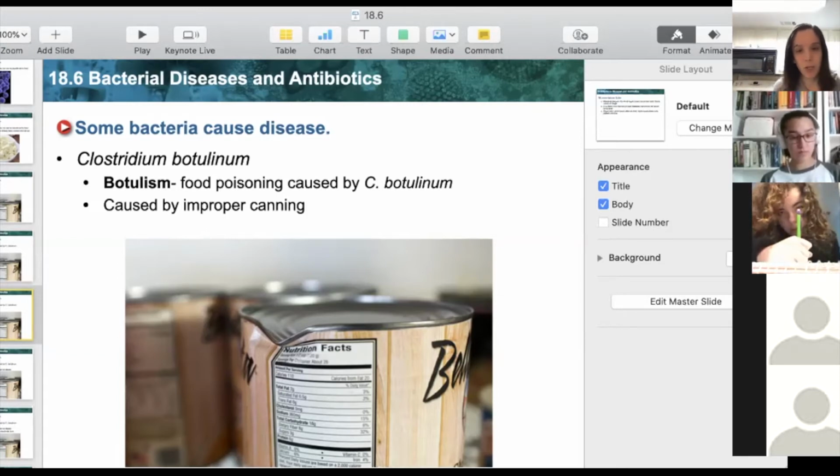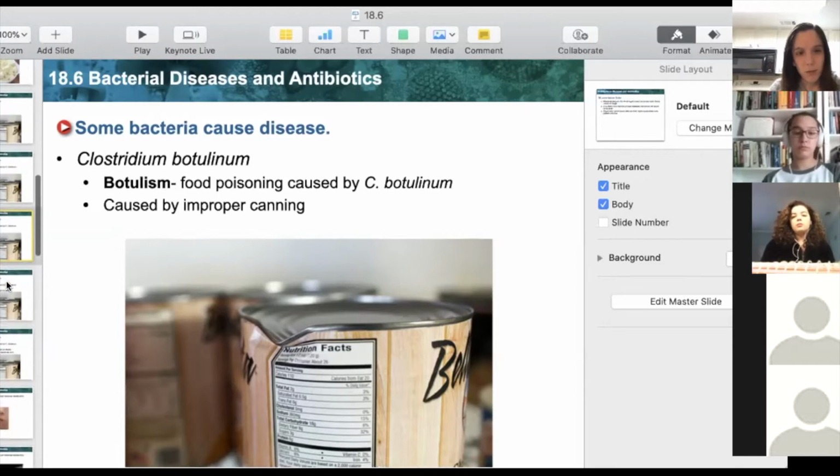If you were to get it through canned food, it would be if it were dented afterwards. So if you have a dent like this, especially around the seam right here, you shouldn't use it, because there could be a hole in here that allows air to get in. And if it's not airtight, then the bacteria can start to grow, in which case you could get food poisoning from that. So if you see dents in a can, or if you see the can bulging, that could be a sign of bacterial growth, because if it bulges, then bacteria have grown in there. They produced a gas, which makes the can bulge. So those are signs to look out for. But as long as the can is not dented and not bulging, it's a pretty good sign that it's very safe and nothing to worry about.